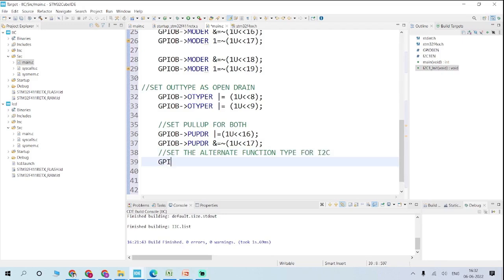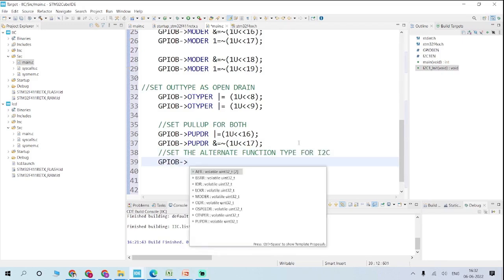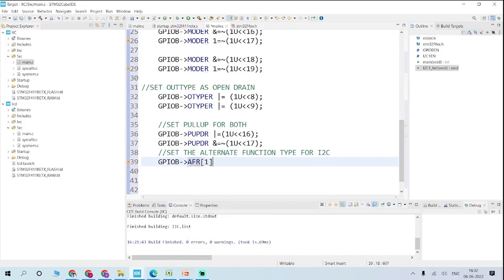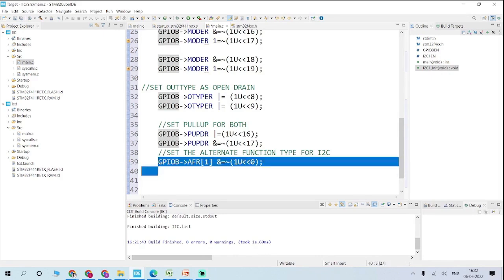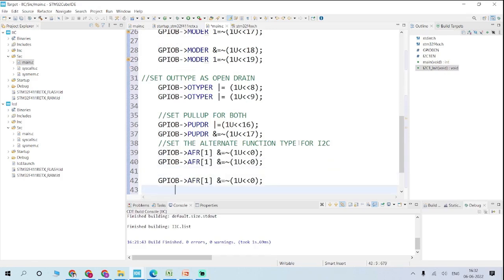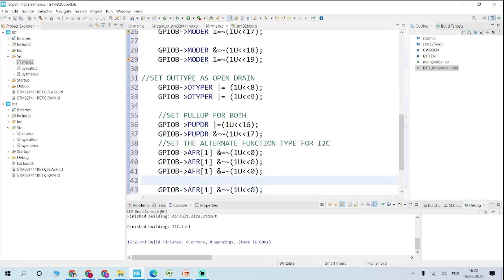So GPIOB, A for 1, okay, and negation of... okay. So this is for the alternate function type. I'll show you in the data sheet.